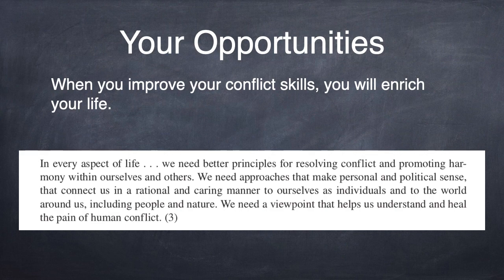We need approaches that make personal and political sense, that connect us in a rational and caring manner to ourselves as individuals and to the world around us, including people and nature. We need a viewpoint that helps us understand and heal the pain of human conflict. And I think that's very apropos for everything going on in the world at this point in time.